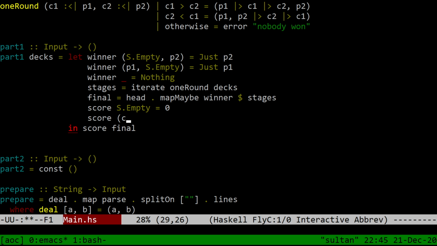We could zip with a list of integers, which is the multiplier for each of them. It's a little bit annoying. I thought there'd be a cute way to just take the score you already have. Like, the first card should be scored once, and then the next card should be scored twice, and so on, assuming you're starting from the bottom.